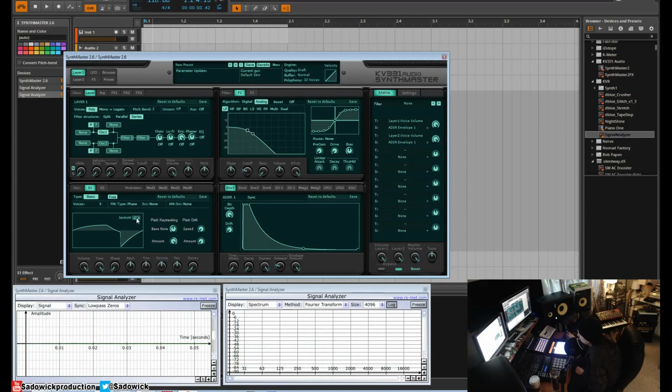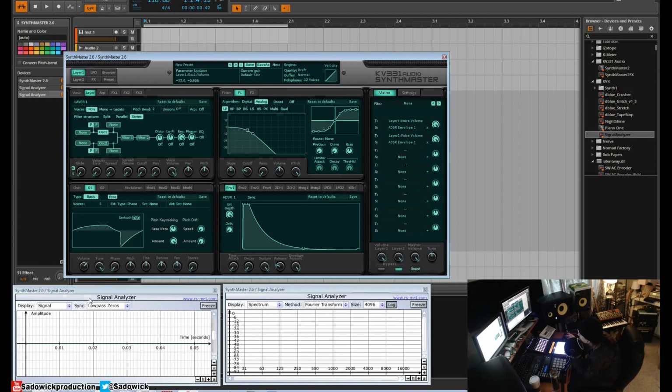Right, and that's all well and good. We have key tracking for pitch. That's if you want them to be in continuity with what pitch you're playing, then you want to keep it that way. And there's pitch drift, and you can have an analog-y kind of drifting of the tuning, just like an analog synthesizer, if that's what you're into. So we have our controls here for each oscillator.